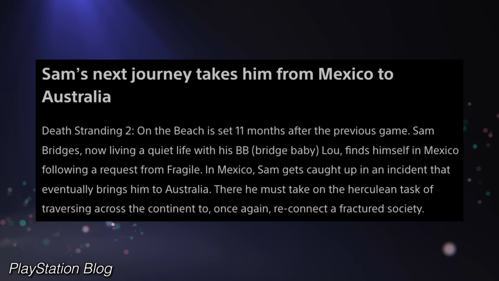Sam Bridges, now living a quiet life with his BB, Bridge Baby Lou, finds himself in Mexico following a request from Fragile. In Mexico, Sam gets caught up in an incident that eventually brings him to Australia. There, he must take on the Herculean task of traversing across the continent to, once again, reconnect a fractured society.